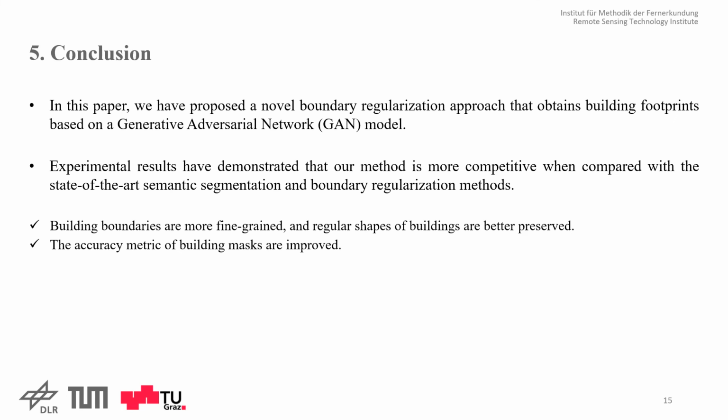For the conclusion of our research, in this paper, we have proposed a novel boundary regularization approach that obtains building footprints based on a generative adversarial network model. The experimental results have demonstrated that our method is more competitive when compared with the state-of-the-art semantic segmentation and boundary regularization methods. On the one hand, the building boundaries provided by our method are more fine-grained, and the regular shapes of buildings are better preserved. On the other hand, the accuracy metrics of building masks provided by our method are also improved.